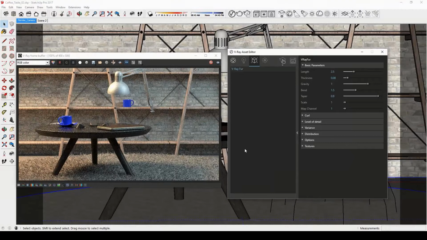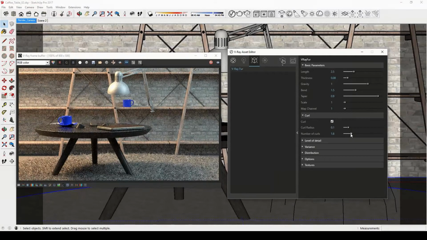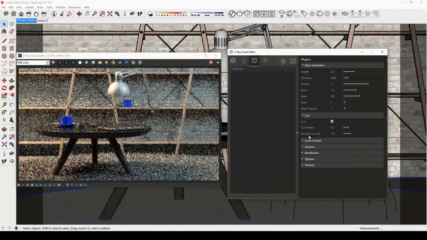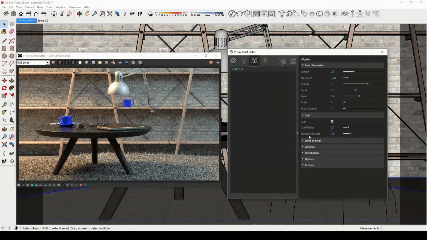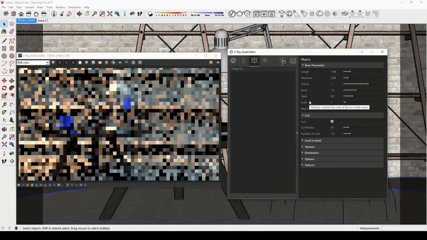And then we'll add some more curl by using the curl settings. And finally, we'll adjust how much it tapers. And with that, with just some quick tweaking, we have a messy, shaggy carpet.